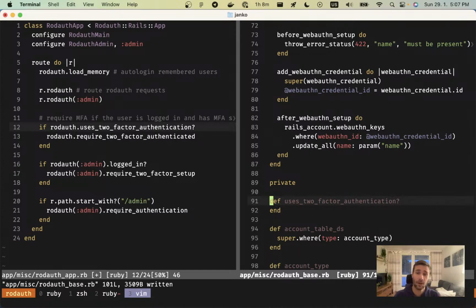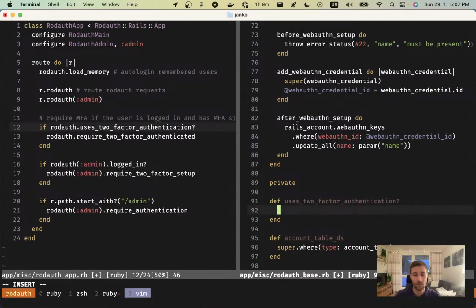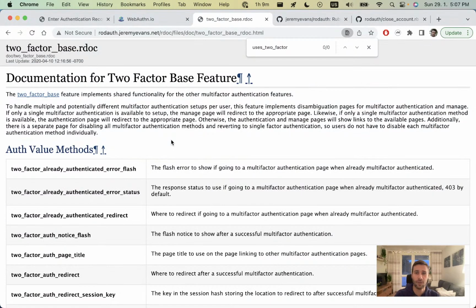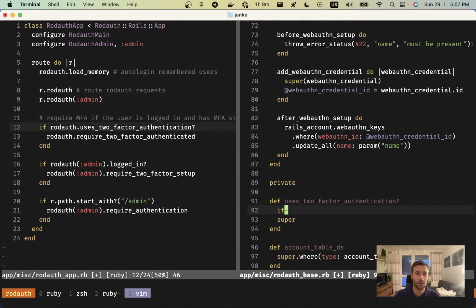So here I can say, so I can call super, and I only want to override the specific behavior when we are using WebAuthn and don't have a password. So let's see if there is a way to check if WebAuthn is set up.